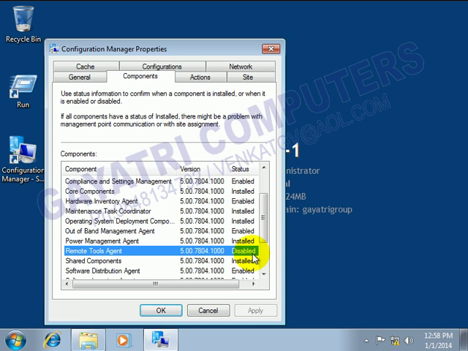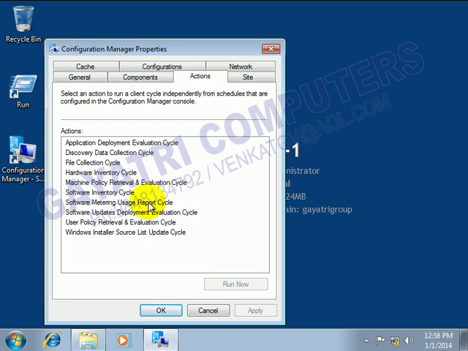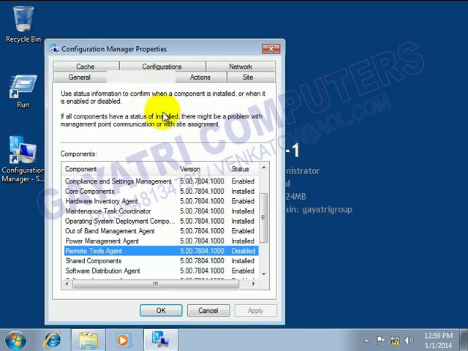The client is not able to contact the SCCM server immediately. So simple way, you go for actions, machine policy retrieval, just run it. Now go for the components. So still it is taking a little bit of time.